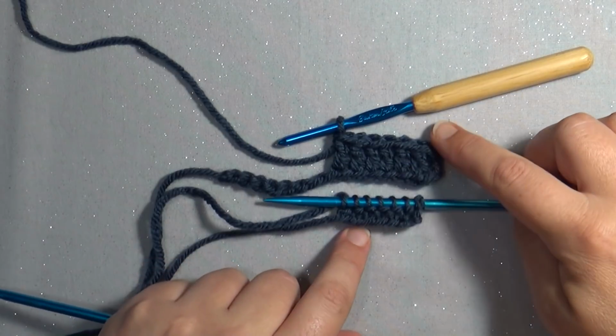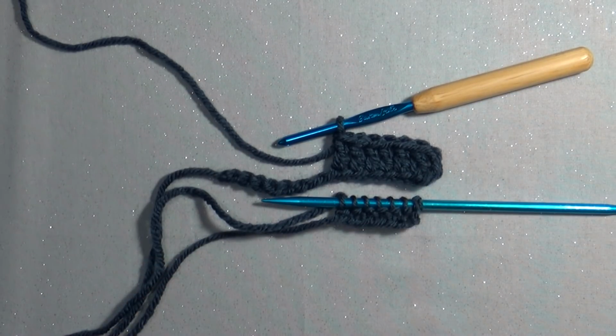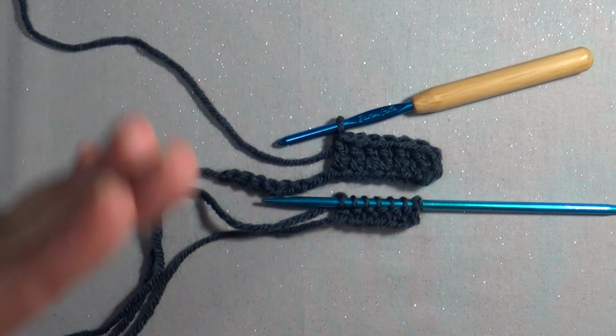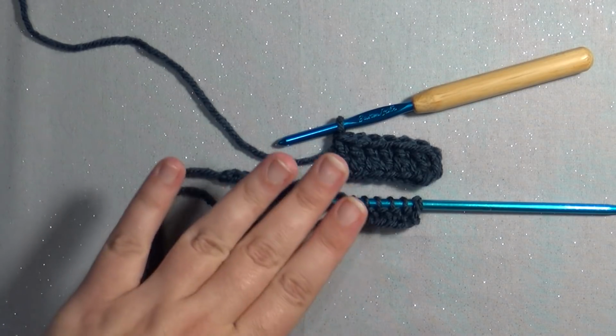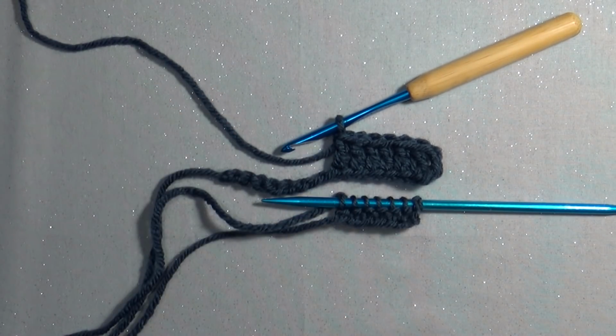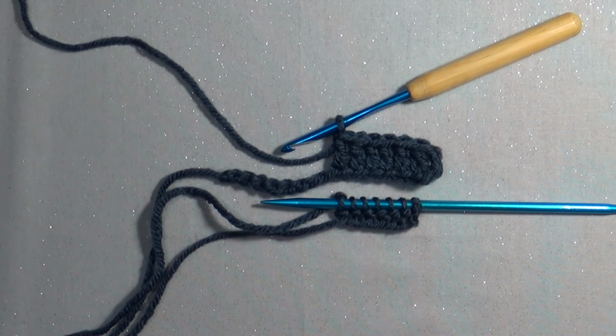And as you can see, the crochet works up a lot faster. You're gonna get projects done quicker when you crochet compared to if you knit. Knitting will take you a lot longer. So in that aspect of ease of the stitches and just time consumption, I would say crochet wins that as well. It's easier because you only have 1 stitch on your hook, and you can make things bigger quicker compared to knitting. You get a 1/4 inch of height with each row here, while with crochet you get more like a 1/2 inch, maybe 3/4 of an inch, I'm not sure, but crochet works up a lot faster. So in that aspect, crochet wins that one as well.